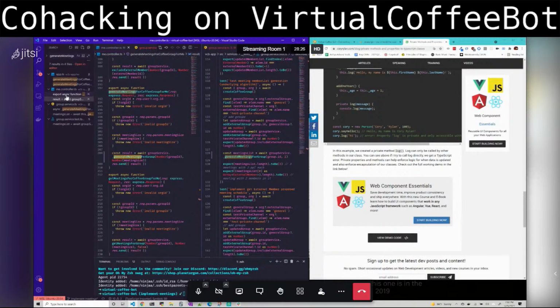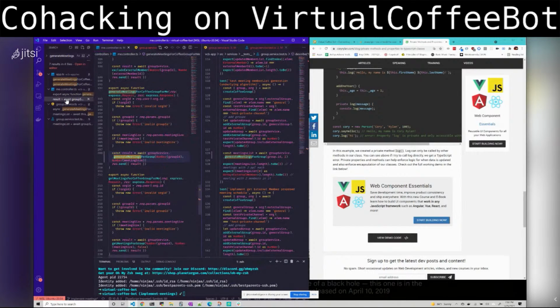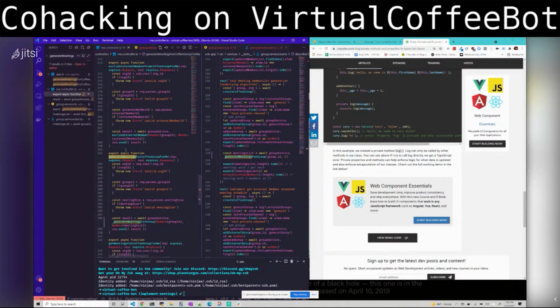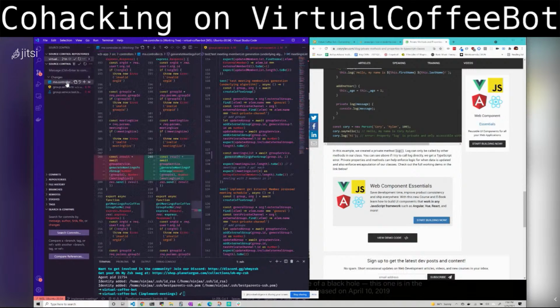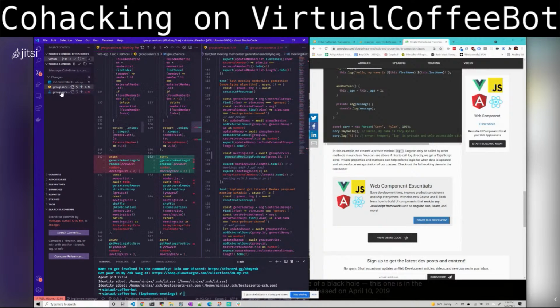Okay, so now await group service. I would definitely want to remove this. Well, you may want to. Do I want it to be private? Let me think about this. No, I take it back because there may be situations in which get doesn't work and the front end wants to generate things again.